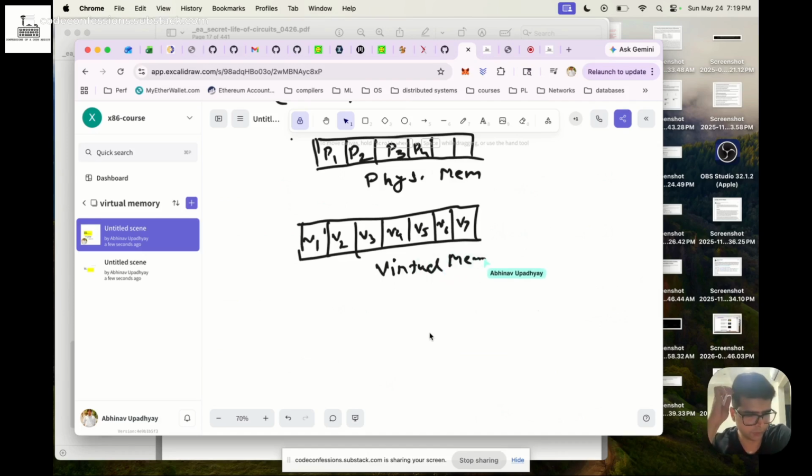So this is called virtual memory, which means it is virtual. It does not really exist in physical reality. It's a software abstraction which is mimicking physical memory. It has addresses. You can read and write these addresses, but in physical reality, there is nothing like that. It's all implemented in software with some help from the hardware.